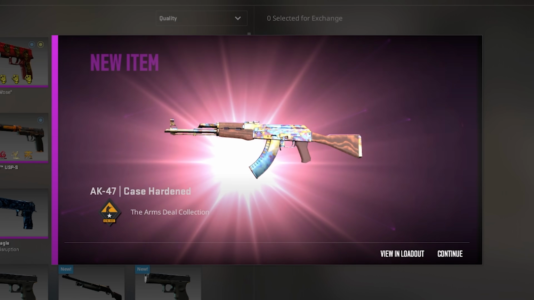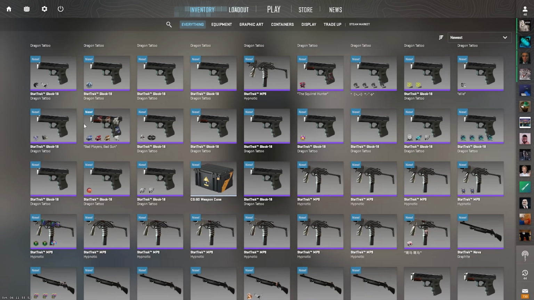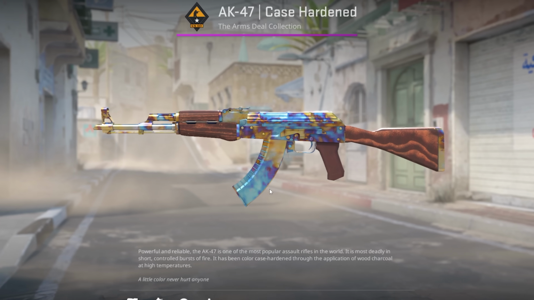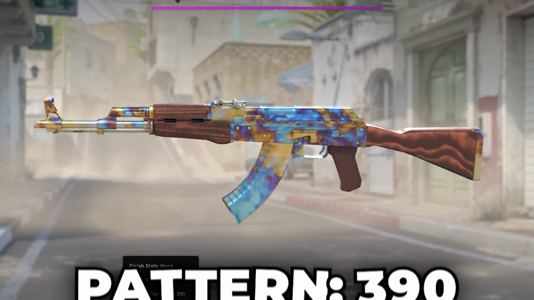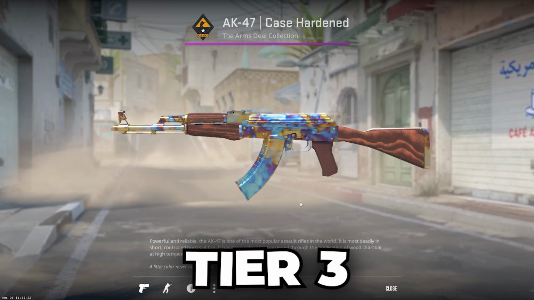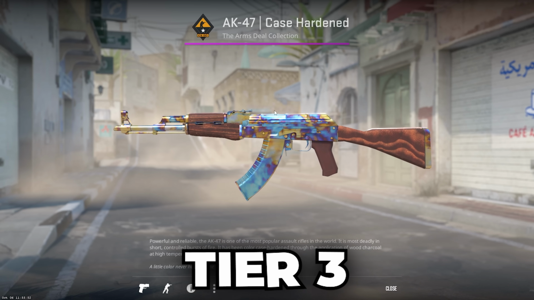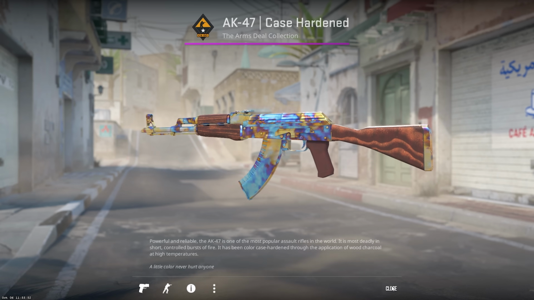3, 2, 1. Okay, not a bad start. At least not the hypnotic. Half the mag is blue. We got a lot of blue up top here. This is pattern 390. I'm going to have to check, and I'll pop up on screen which pattern is what tier. This might be a tier 4. I feel like it is tier 4. That's a lot of blue up top. Might even be tier 3. That is not a bad start.